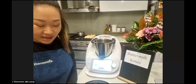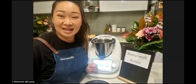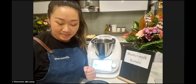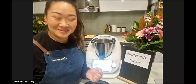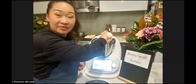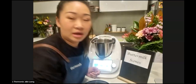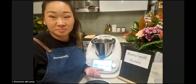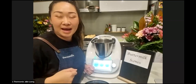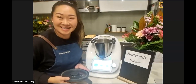Now cream. So I've got my bottle of cream. If you're like me, originally I had a KitchenAid, which I love so much, but I was used to that whipping just that little bit longer for cream. So the first time I made whipped cream, I ended up with butter and buttermilk. So if that's what you want, keep whipping. If you don't have any buttermilk, my local Woolies, I was having a lot of trouble finding buttermilk. I probably could have bought a really big bottle of cream that was going to expire soon, whipped it, grabbed some cream, taken it out, and then continued to let it whip a little bit longer, and it would have broken apart and we could have had butter and buttermilk. So don't waste anything.